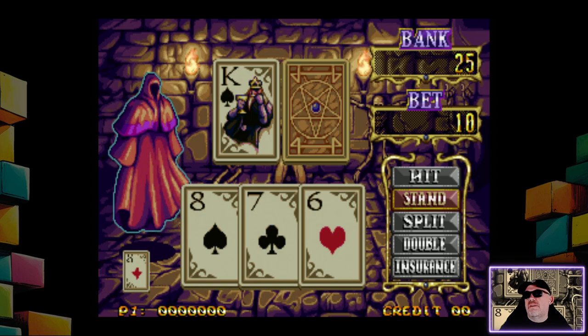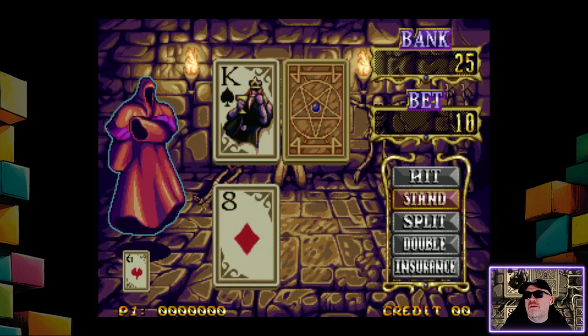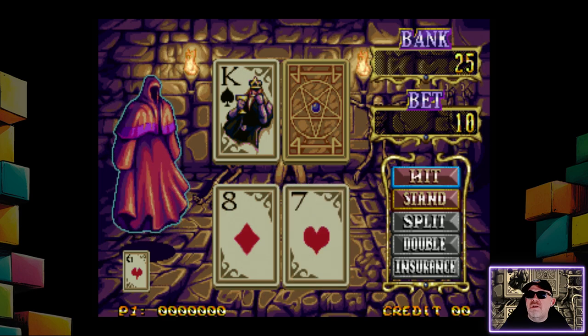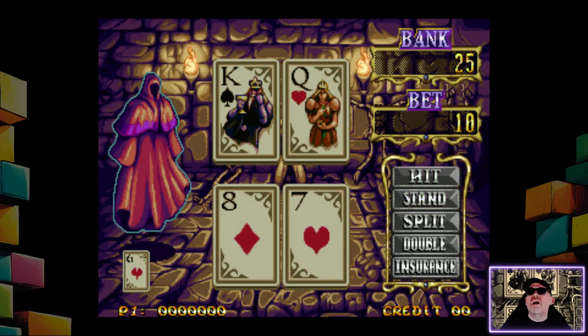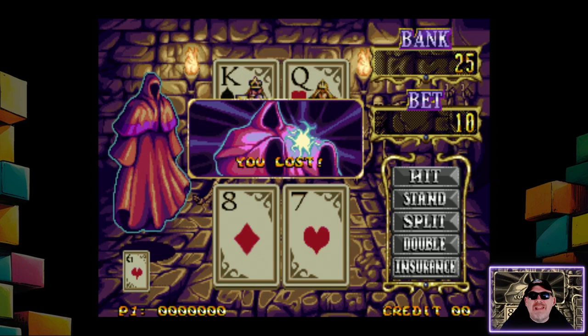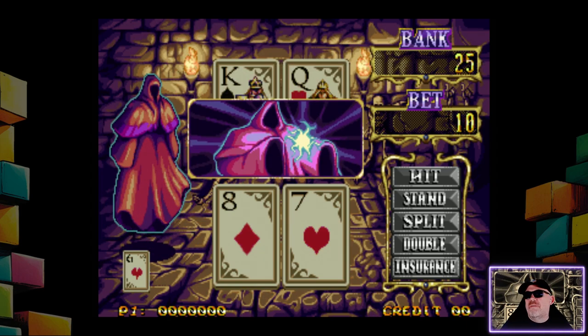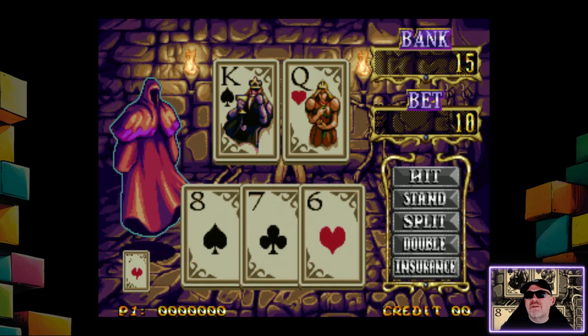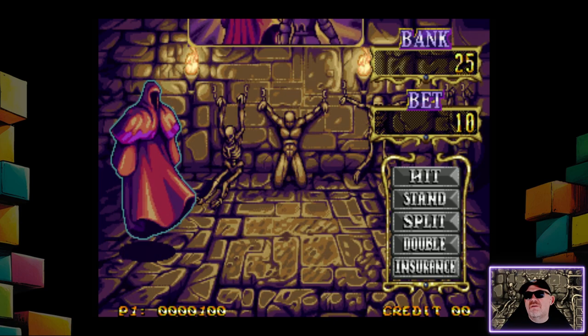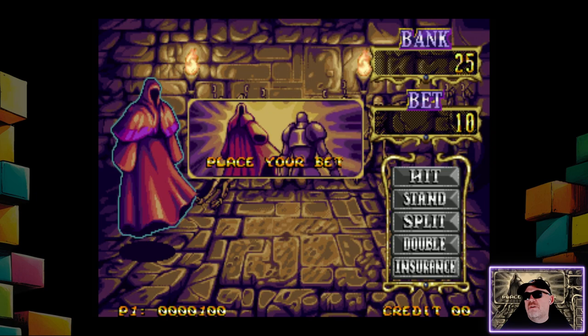There you go. That's nice. So we're going to stand on that one. 15. And you know what? We're going to stand on that as well. Damn you. You know, you could at least have given us that, couldn't you? Luck is on your side. You know, I would have liked 2 wins there. I really would.